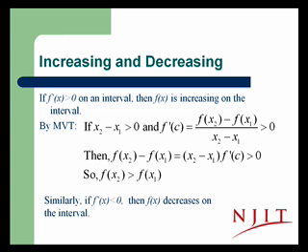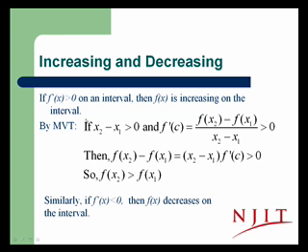First, we need to discuss the idea of increasing and decreasing. If we're moving to the right along a curve and the curve is moving upward, we say the curve is increasing, or f is increasing. If the function is going down as we move to the right, we say that the function is decreasing. So moving up as we go to the right, well, that's the same as saying the first derivative is positive. If the first derivative is positive, the slope is positive. So the function, therefore, is increasing as we move to the right.